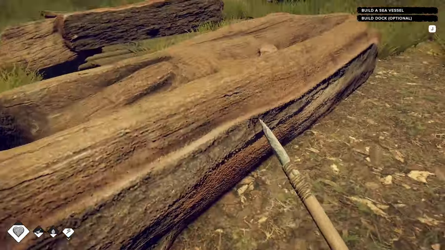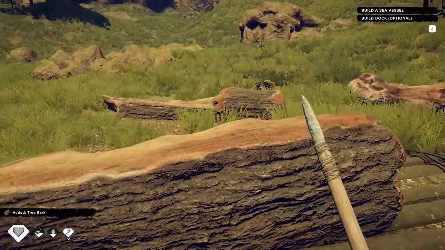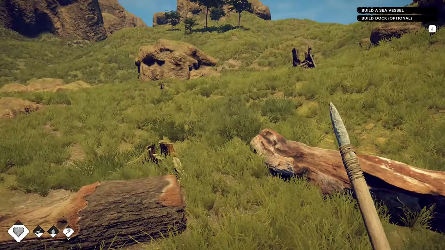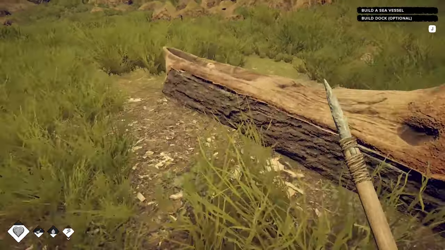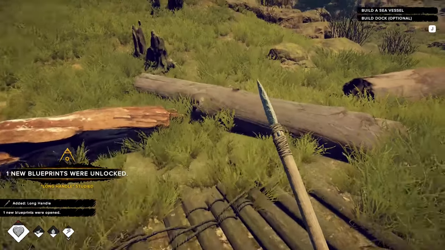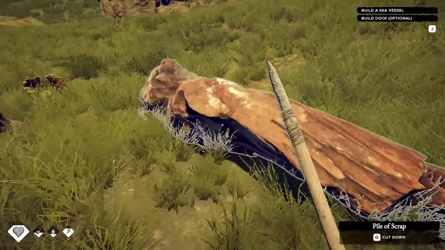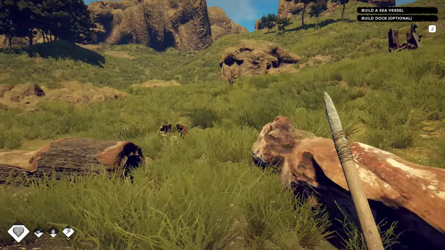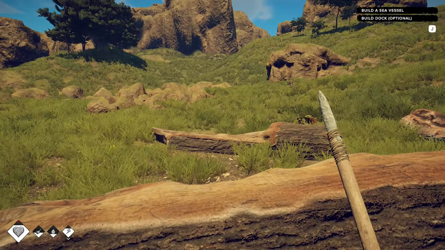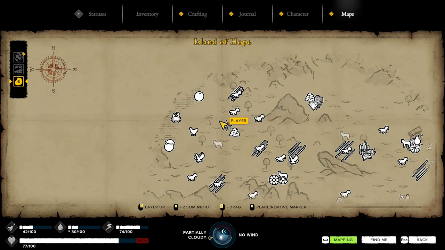Can we like, oh, these are boats. Yeah, tree bark, why not? There's like a raft here. Can't harvest anything over here, which is unfortunate. Long handle. I haven't made one of them yet. So I'd use that for making like, not axes, the next stage of things. Shush, you cranky little thing. Okay, so that point of interest is done.